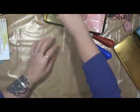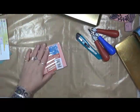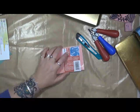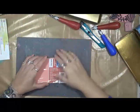So the first thing I want to do is get out some Speedy Carve here, as soon as I find my cutting mat. Hold on. Be right back. Yeah, it was right here next to me.